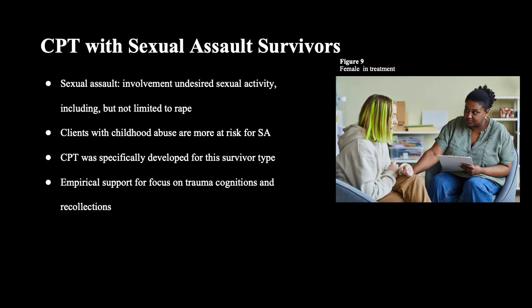Next, we'll look at CPT with sexual assault survivors specifically. First, it's important to understand the term sexual assault, which refers to the involvement of undesired sexual activity, and that includes but is not limited to rape. Clients that experience childhood abuse are more at risk to experience sexual assault. Cognitive processing therapy was actually developed with this survivor type in mind. There's empirical support for focus on trauma cognition and recollections. In other words, it's really important to revisit the trauma and process all components of the memory and experience.